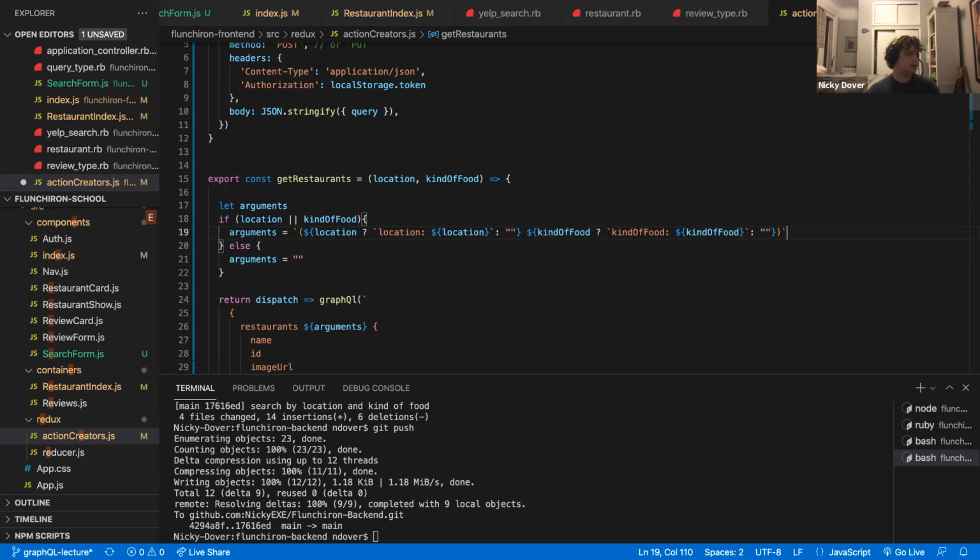This is right now pretty finicky. I want to have a situation where if I have a location, then our arguments ends up looking like location Poughkeepsie. If I have a kind of food, I want it to be like location Poughkeepsie.